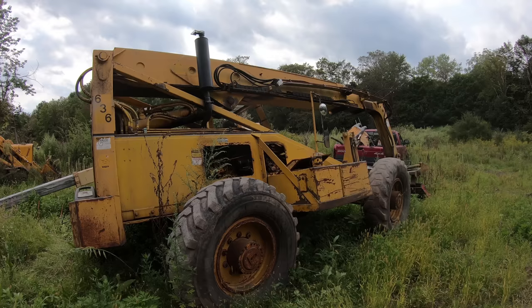But if I can pass this off to somebody else to do it, the one good thing about bringing it to a hydraulic shop is if the rod is scored at all, they can actually weld it and then put it on the lathe and turn it down again, and they can make it like new.